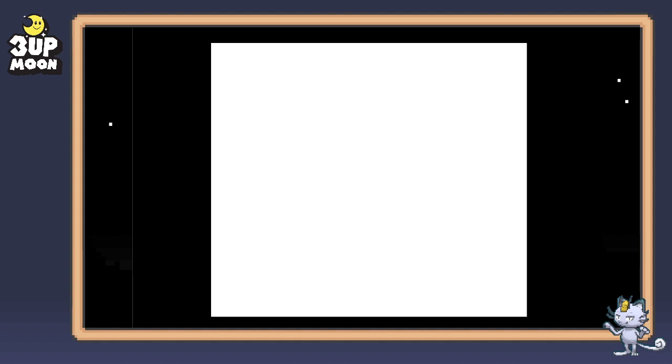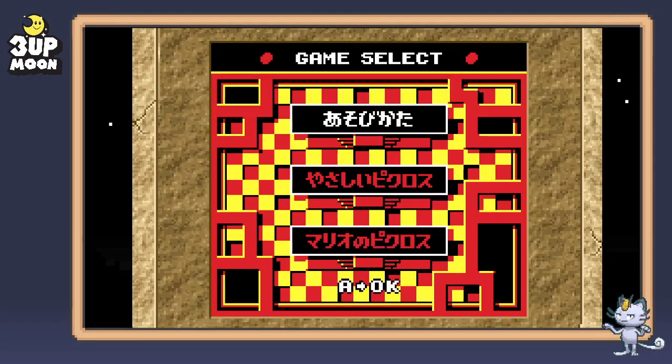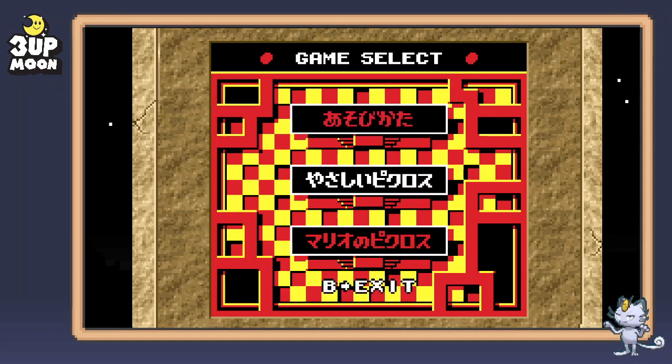Interesting. Let's check it out. Let's check out Mario's Picross 2. Looks like they introduced someone in the silhouette there. Who could it be? Is that Peach? Is that Luigi's time to shine? I love the border, by the way, the Super Game Boy border here. It's like fossilized and it's still a Game Boy, but it's just like chipped out of rock.